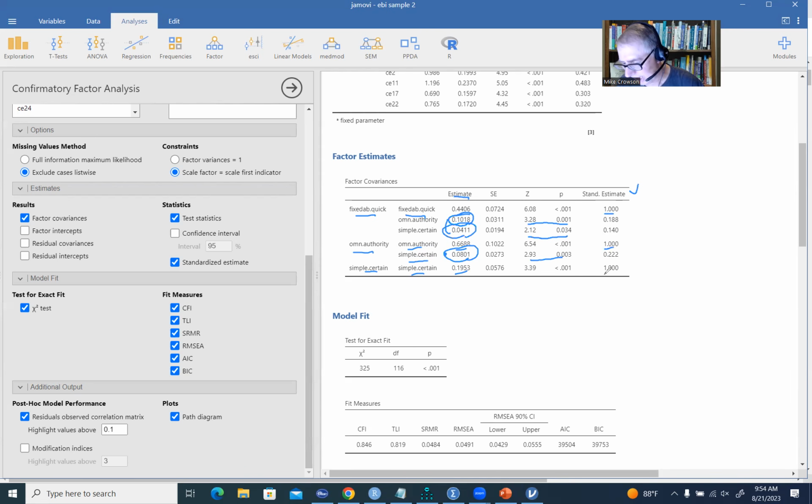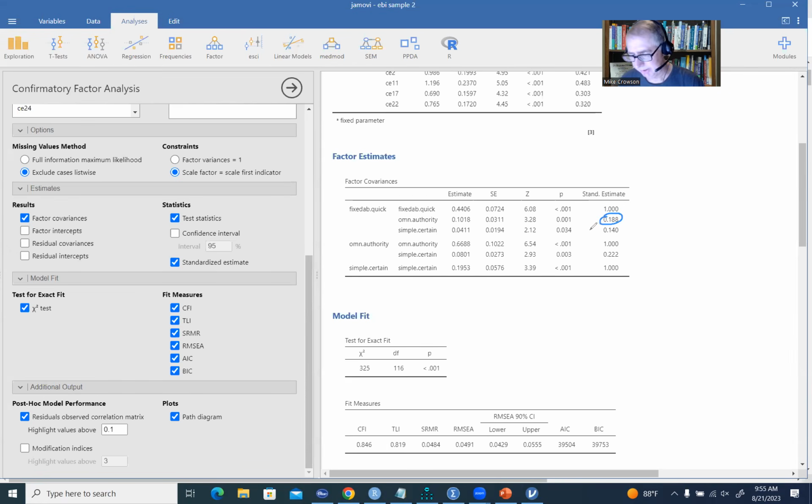When you look at the standardized estimates column right here, these are basically the variances of the latent variables after standardization. The remaining values that you see right here are correlations between the latent variables. In a nutshell, the correlation between fixed stability and quick learning and omniscient authority is 0.188.